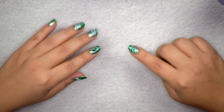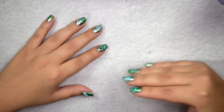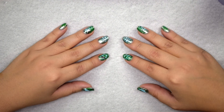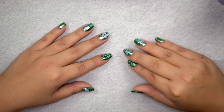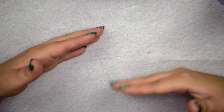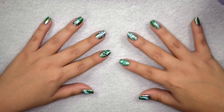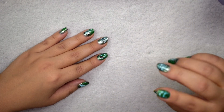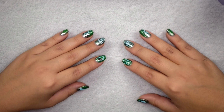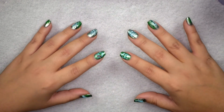When properly applied, these gel strips have lasted me about two weeks if not longer. I wore the Dashing Diva strips at the very end of the school year when I went to Ocean City — it's like a beach town with a boardwalk, a pier, lots of activities. I went to the beach and came back and it lasted me a good week and a half after coming back, so it is very long-wearing.